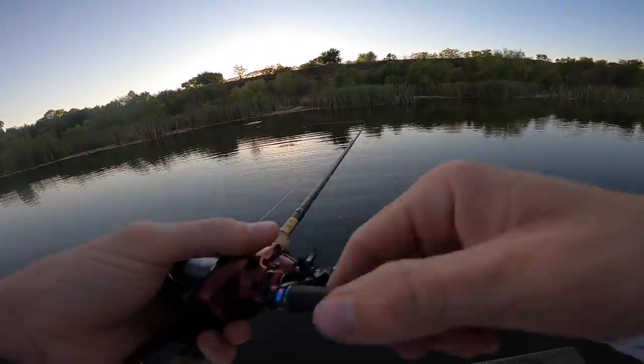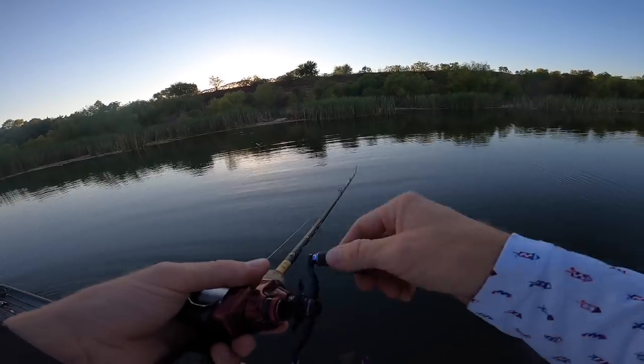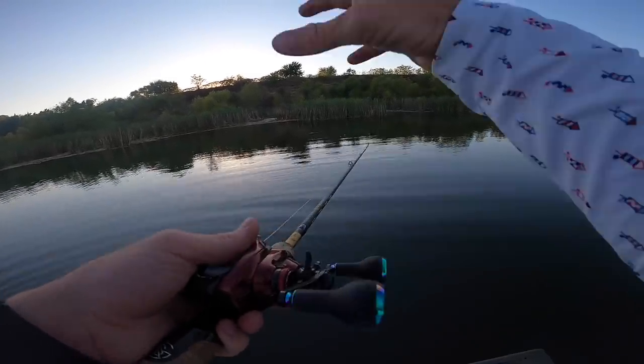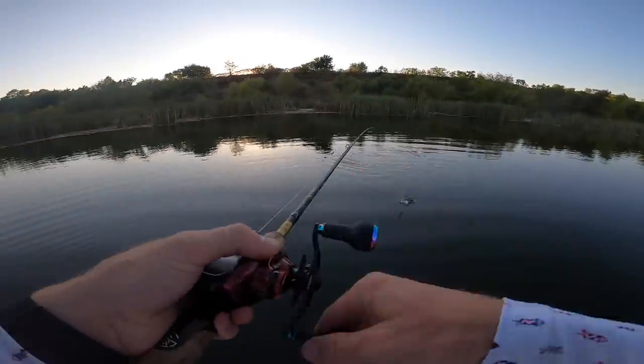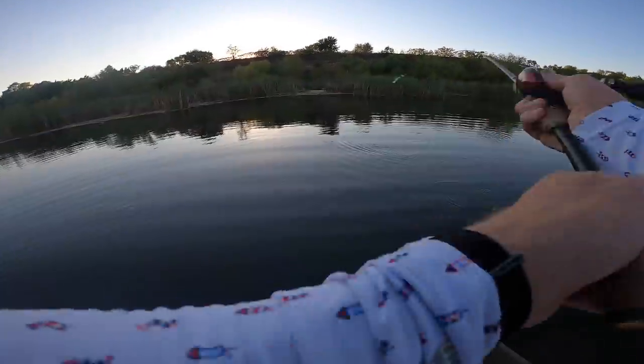Now, if you don't feel that, you probably are in some grass and got caught up. Or maybe you've got some weight because a fish bit it. So if I feel like, okay, I'm just reeling it in and it's got this slight extra weight on it and I don't feel that flutter, I just give it a quick whip of the rod and a lot of times that will shed the grass. But if that doesn't work, you're going to have to just bring it all the way back in, take the grass off, cast it back out.